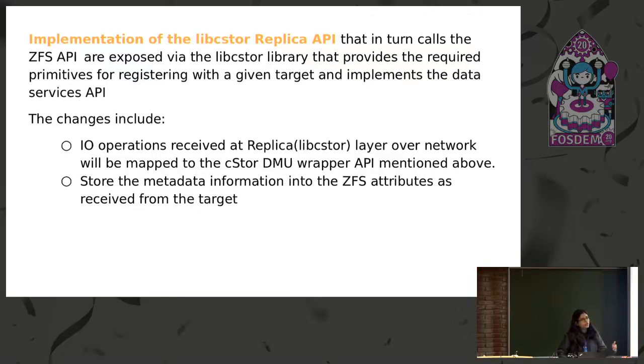How will they rebuild? The ZAP attribute contains the IO number, an incremental number. The IO number is a number which we send incrementally along with the block data, which is approximately 512 bytes. The highest IO number is the latest IO sent to the volume. So suppose volume 3 has the highest IO number, it means the latest IO was sent to that replica, and the target will tell it, this is the volume from which you need to rebuild.